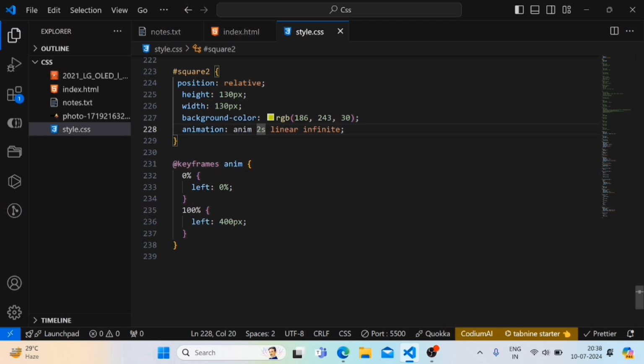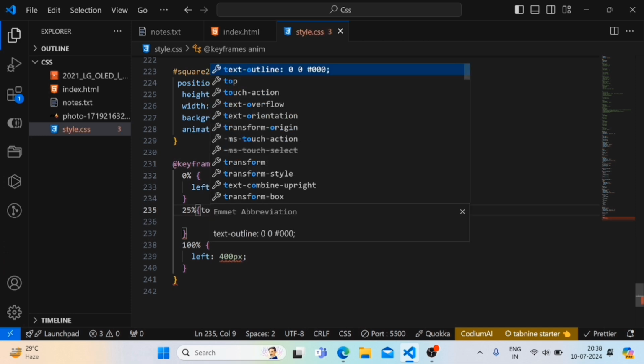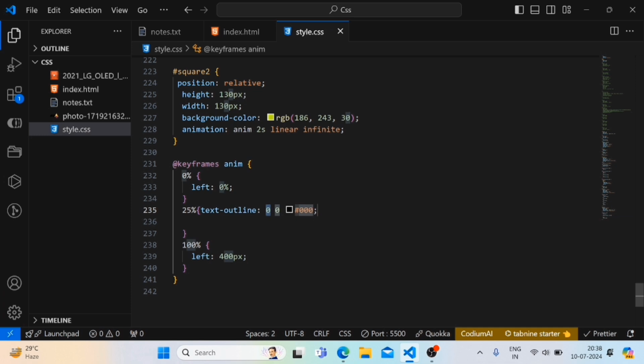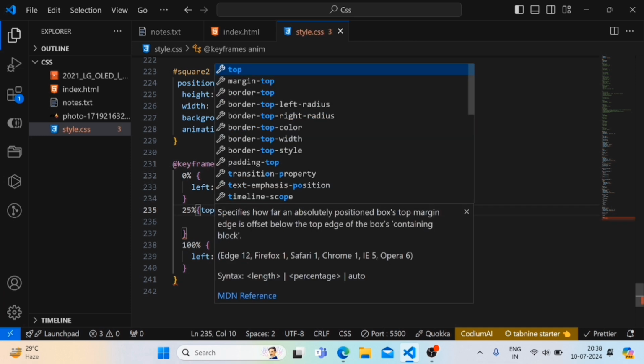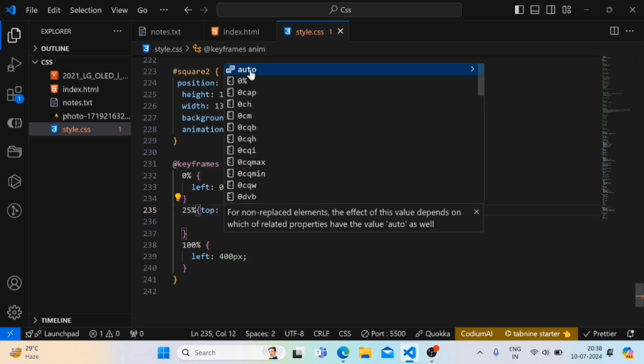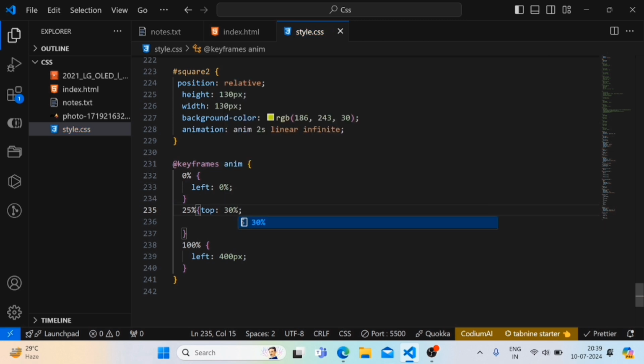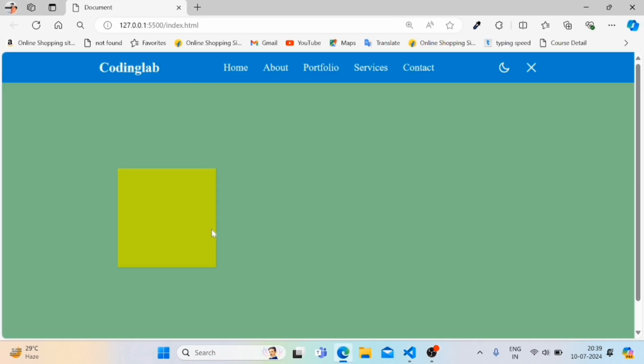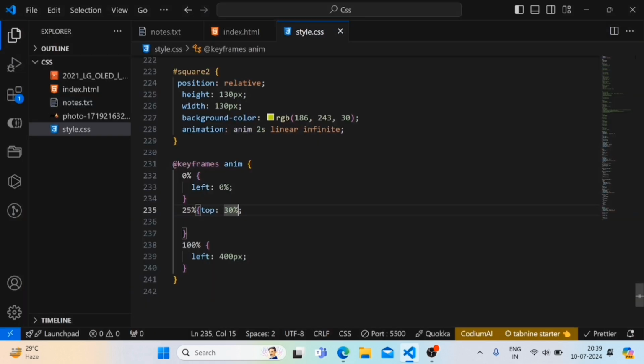And we can add some other animation here, like at 25% you want to make it move from top 30%. So let's check it, and again here add 50%.